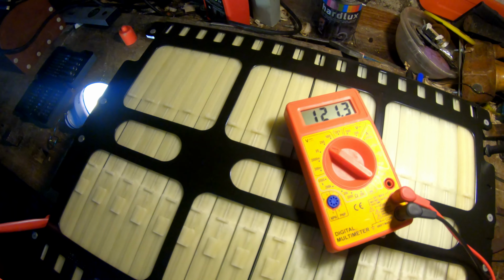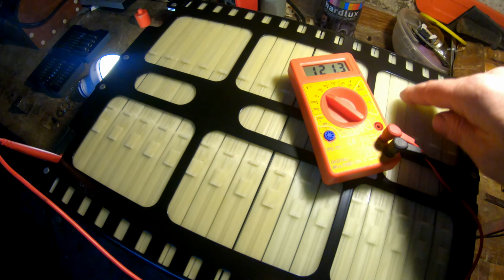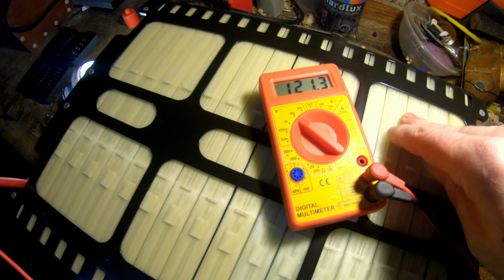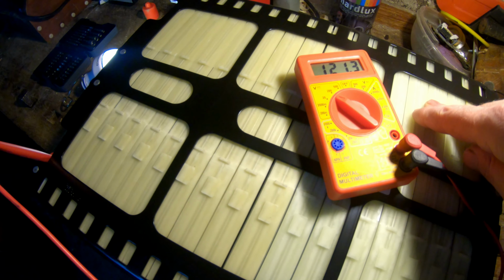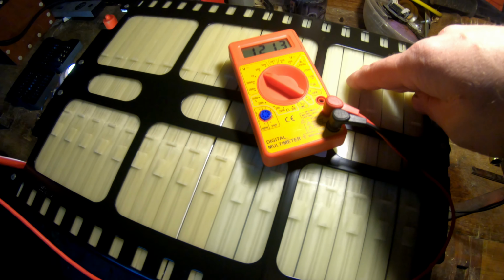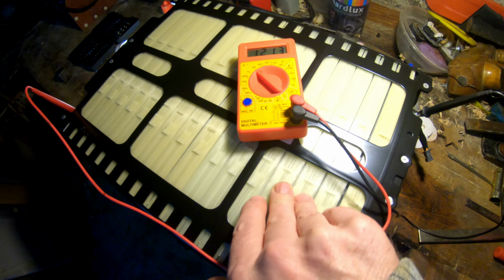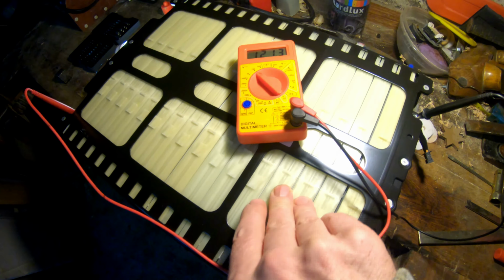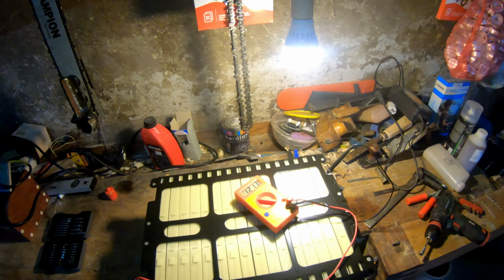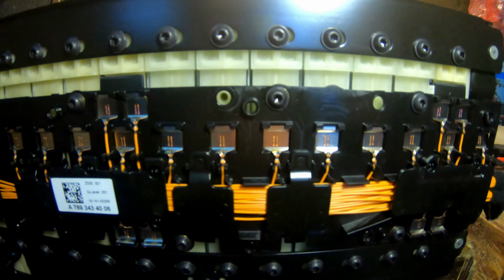So since we make a good purchase for this, we will use this battery, one part model, for our solar system. You can see how it looks.